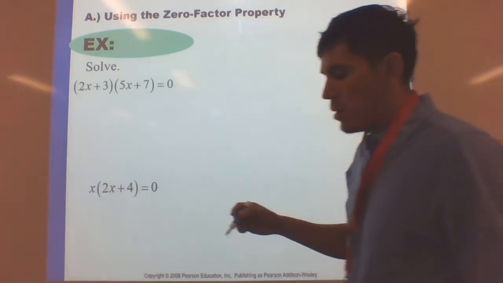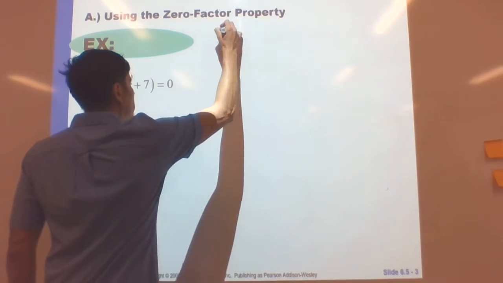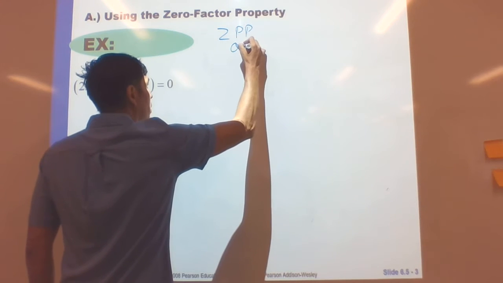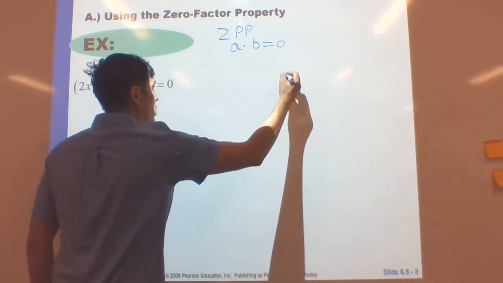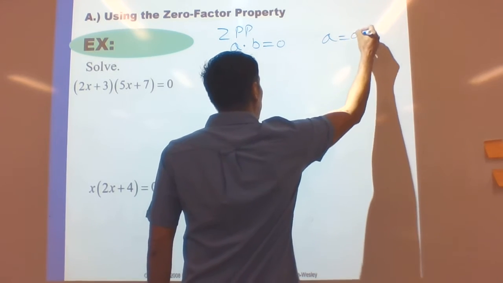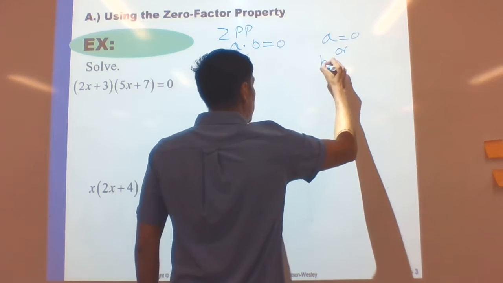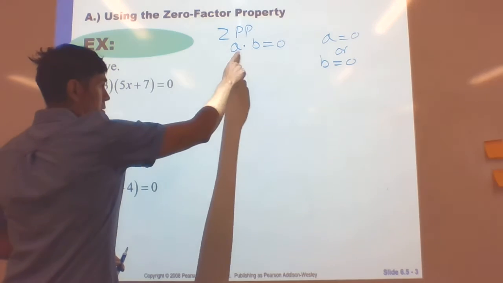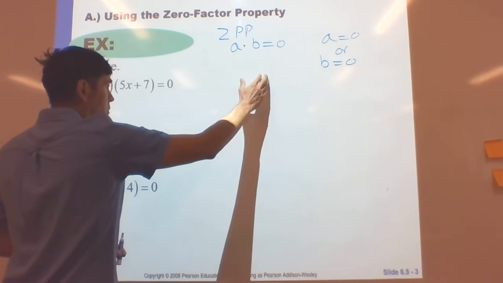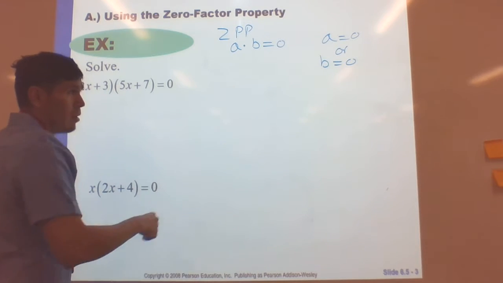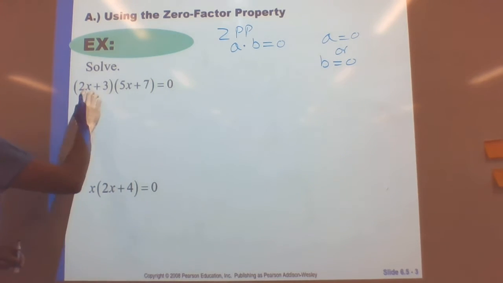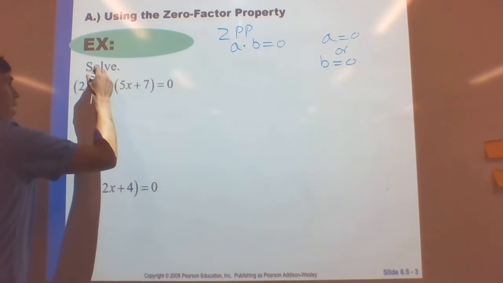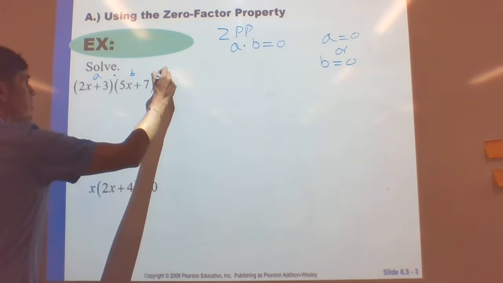So we're going to solve these two, and we're going to use the zero product property, meaning that if A times B equals 0, it means that A can equal 0, or B can equal 0, or they both can equal 0. So whenever you have two distinct parts that multiply to 0, each component can be 0, or they can both be 0. How do we apply that rule here? Well, we can say that this is one component, a different B component, and then equals 0. So we can say, this is A times B equals 0.